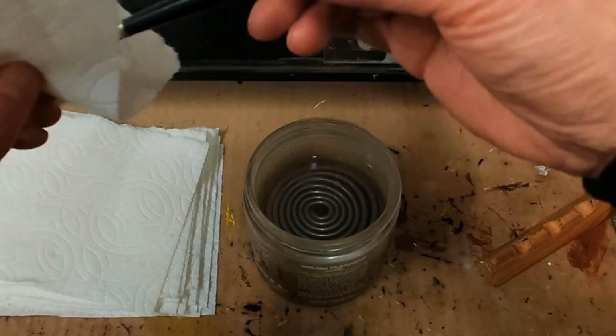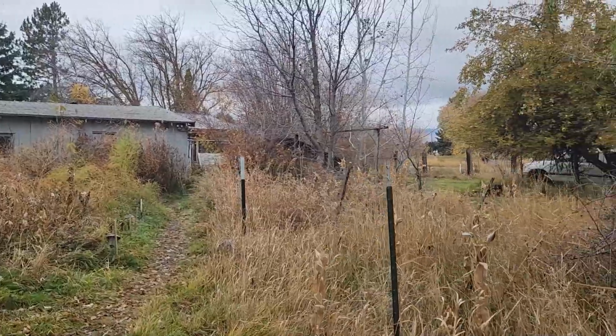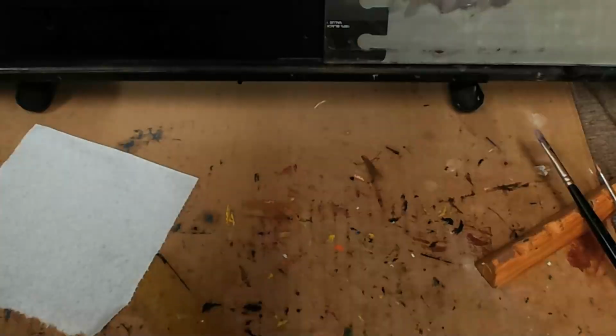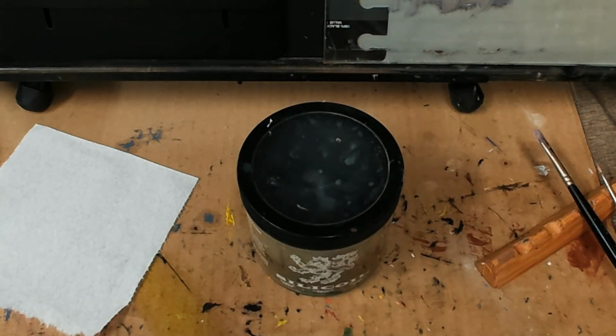I will show you how I clean my brushes. Just so you know, my studio is a separate building from my main house, and we don't have water. So I came up with a system for cleaning brushes without depending on the water source. I use Gamsol to clean my brushes.